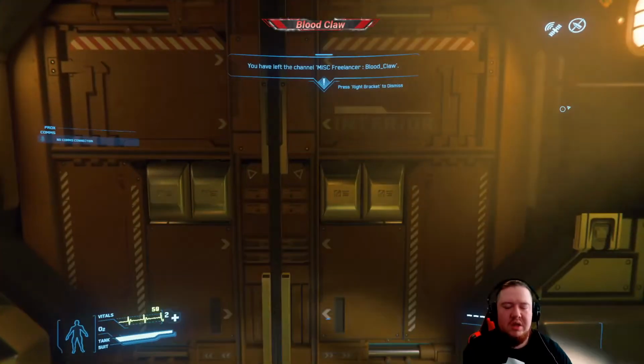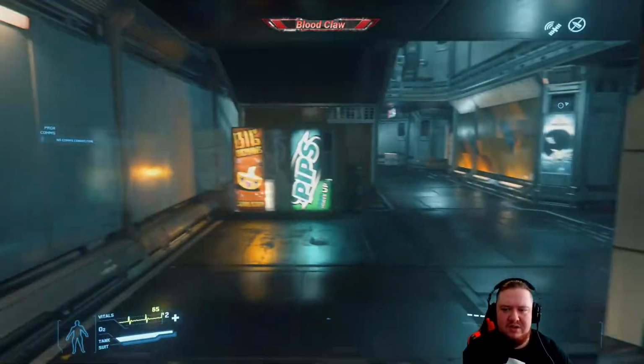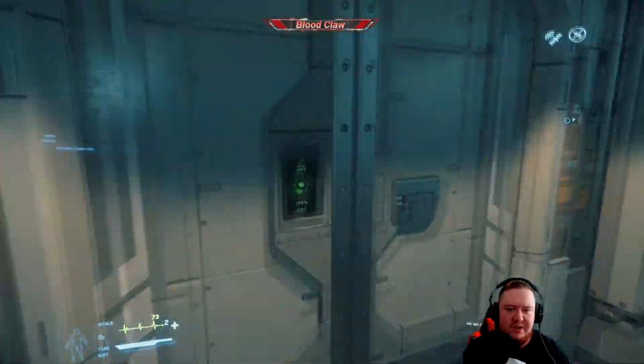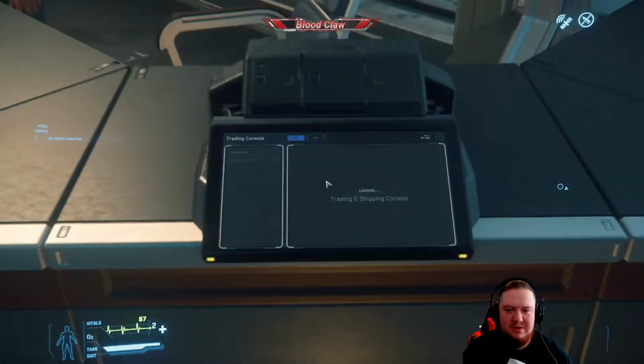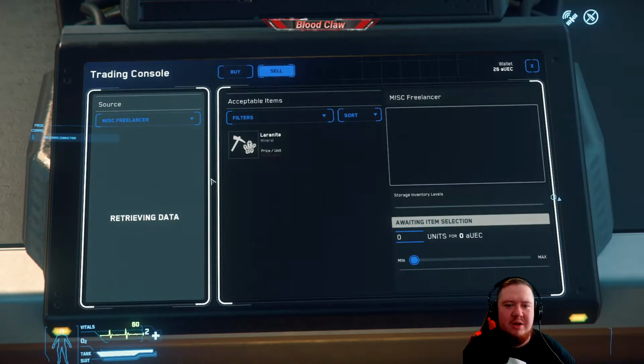You think you really need about 500,000 just for trading. So you really should have like a mill to be trading with the Freelancer. Oh well. As long as I can make my money back, I'll be happy.